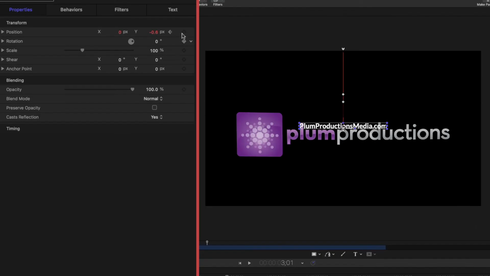And with the last keyframe, it's going to end up resting right on our text. In my particular case, the logo here has this L and this D, so this website text is going to rest on top of those letters.